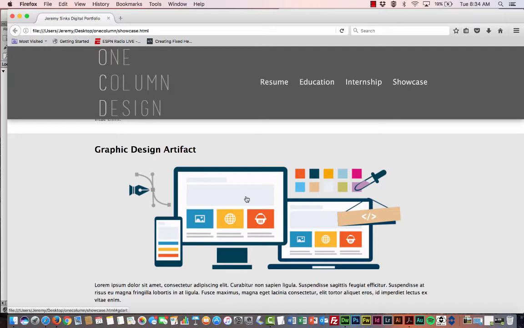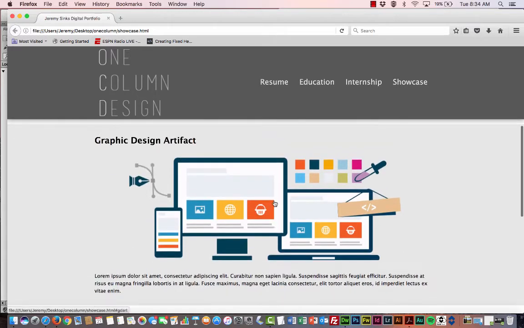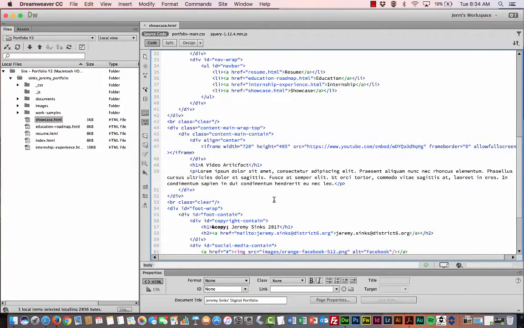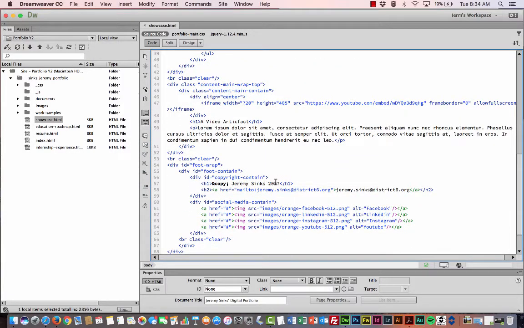And so I thought, since we do so many graphic design assignments in CSB, why not have a section that really highlights one of your favorite pieces? So that's what this section is more or less geared towards. And it's a pretty easy, quick section in this tutorial. So let's tab over to Dreamweaver real quick and let's get started.